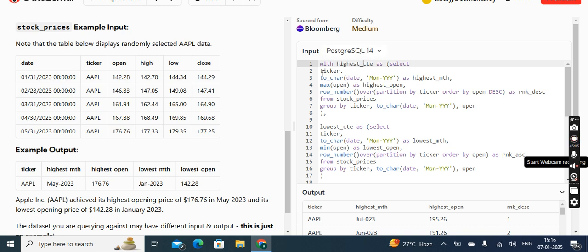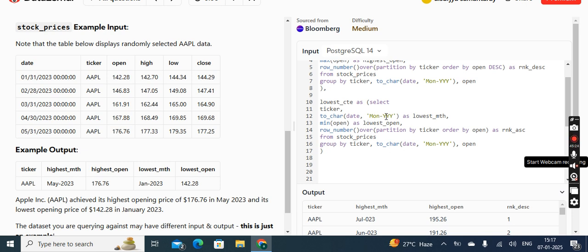So here I was selecting everything the same, but it was in descending order. In this portion, max was there because I need the highest open, and anyway this is something we can convert later also. So here I have just used an alias name, highest month. I have copied that and pasted it here. Now I have changed highest month to lowest month, the first part. Open should be in ascending order now because I want the lowest one, the minimum value, the min open.